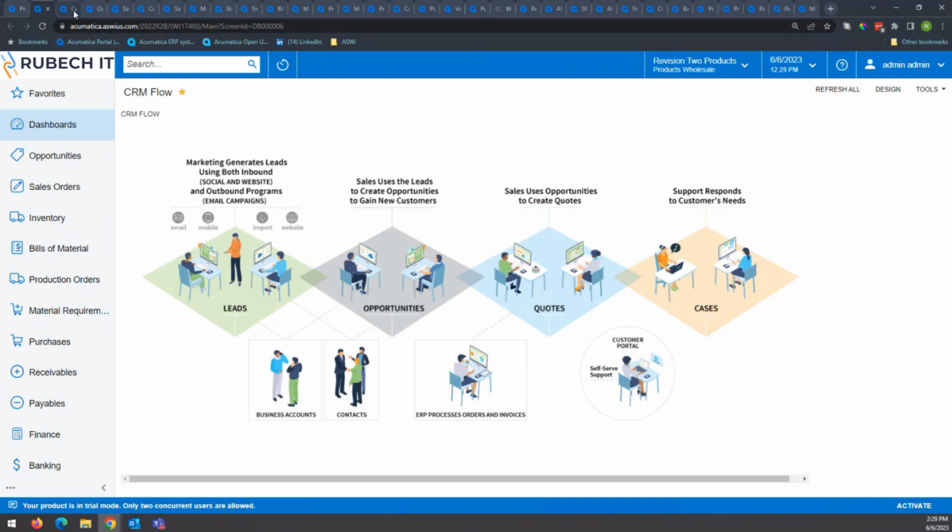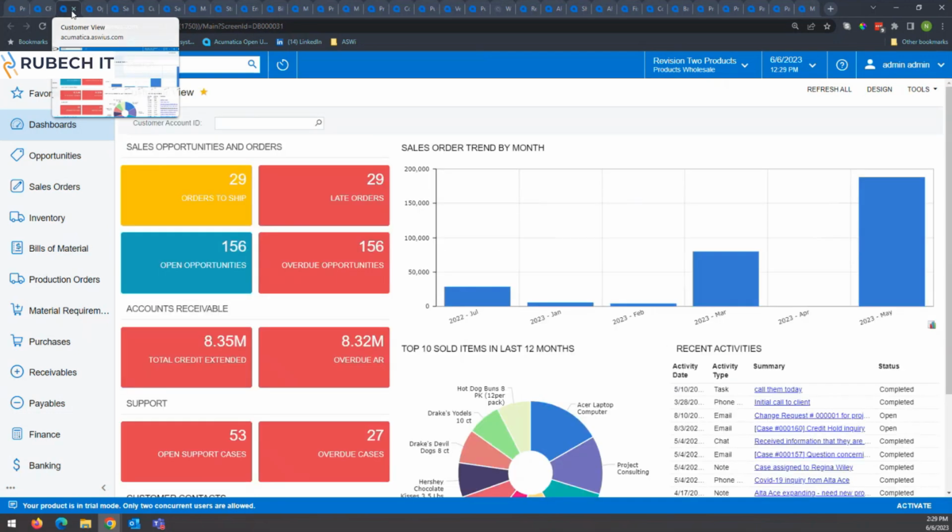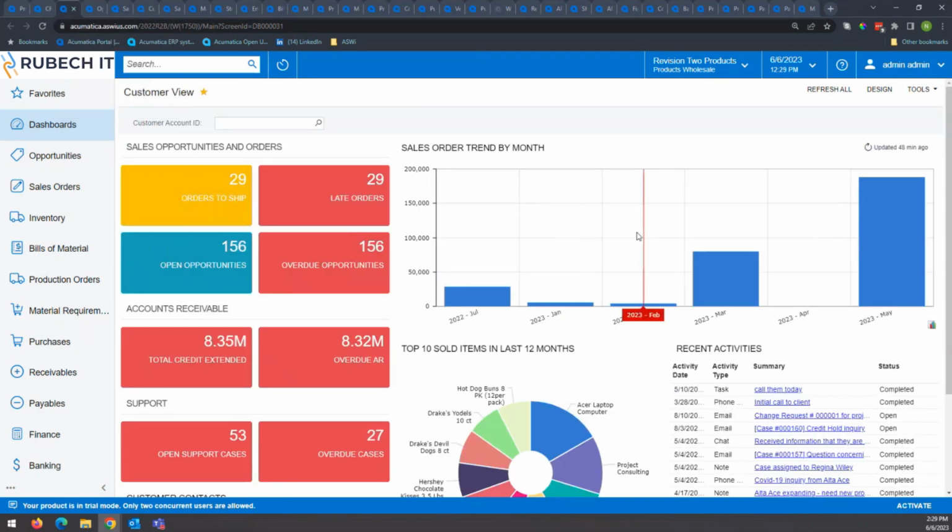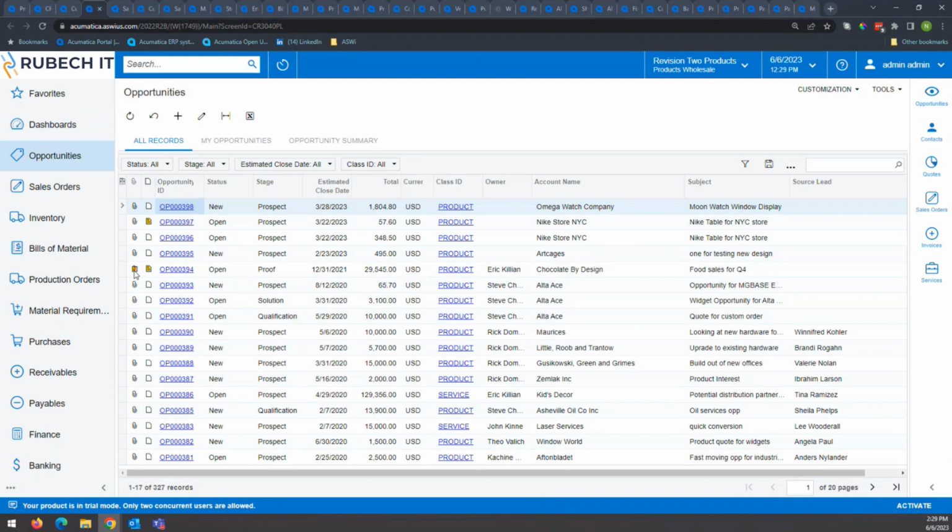An opportunity is a revenue generating record, is what it is. I might have quoted it, I might not, but at least I'm talking to somebody and I want to document that I'm talking to this person and there could be business down the road. So if I drill into opportunities, I can attach stuff. I can attach items. I can attach a customer RFP to a record. I could go into this and attach notes.